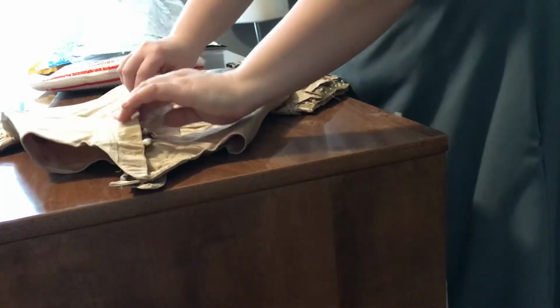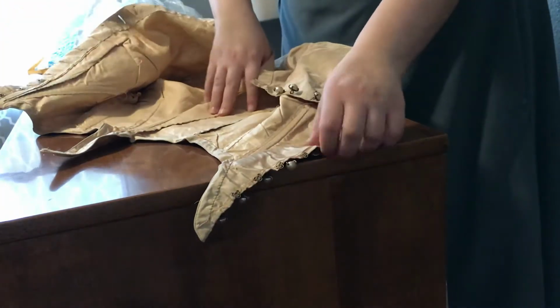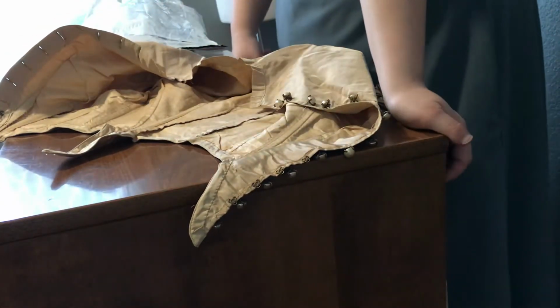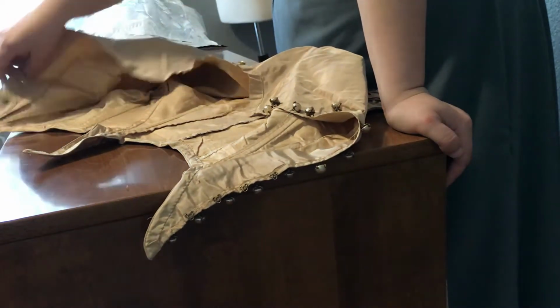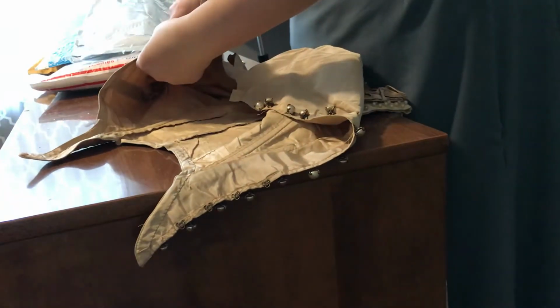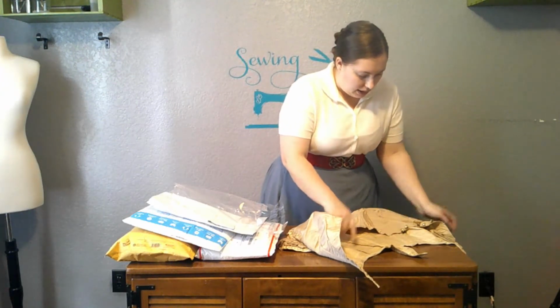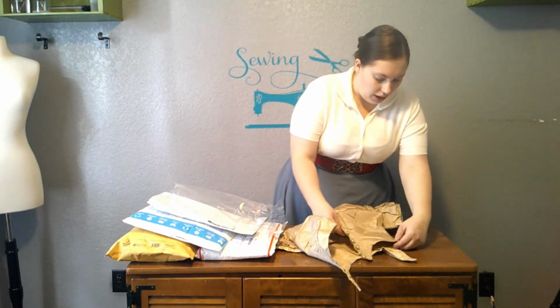Very long, lovely darts. Opens up the front. Get it open. Lots of boning. Way more boning than I'm used to. So it's probably a later 1860s dress, as I would say. So bones in both darts. Random boning on the side, just randomly, because why not? A bone in the center back, and then bones in the side seams. There's a little, I call them fish, there's a little side dart taken over here, which is interesting, but only in the lining, not in the fashion fabric.